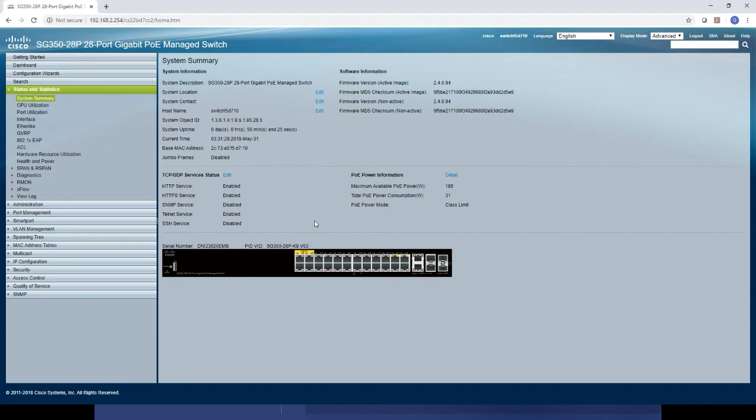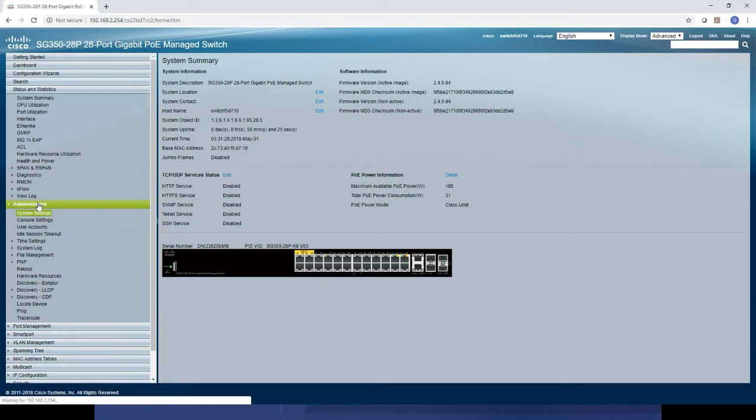So some of our networked AV appliances use PoE or PoE Plus. We don't actually use UPoE. So we have a very low power consumption requirement, but it is essential that you calculate the total potential power requirement for all of the devices that you're going to plug into the switch before you decide on the switch. Otherwise, later on, you could find yourself needing to add PoE injectors to get yourself across the line there. So that was just a bit of an example of a couple of areas there.